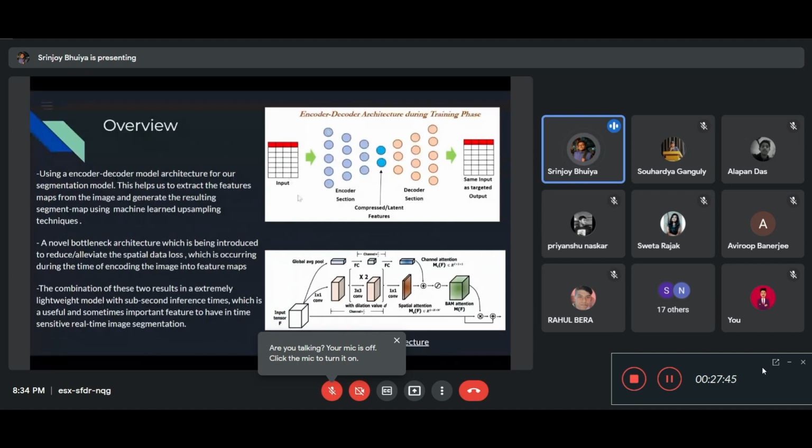Suppose the input was a 500 cross 500 image, then you change the features into a smaller, suppose 7 into 7 vector, and then you apply whatever machine learning or deep learning model you want to, and then you find out if it's a cat or a dog or some other animal. This is done only to save some computational resources, and this kind of thing is called an autoencoder or an encoder-decoder architecture, where the encoder converts the raw data into something much more workable, and the decoder is the part which does the actual classification.